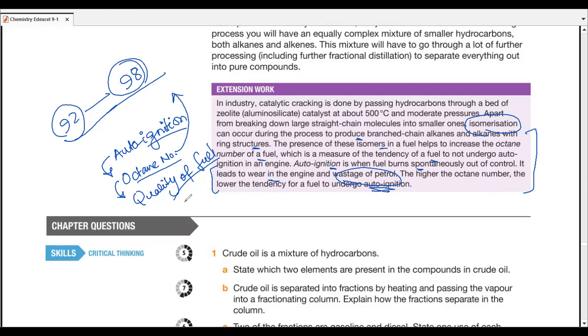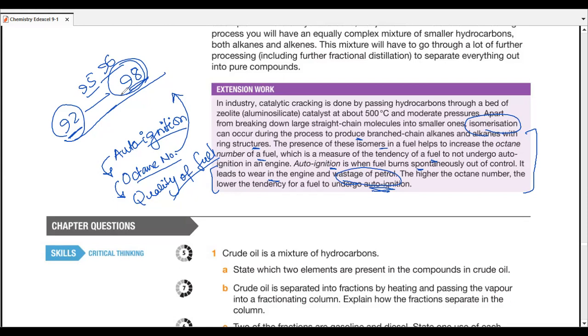If you're getting something like 92, you might have a lower quality fuel. If it's around 95, 96, or 98, that means you're getting a very good quality fuel. Next time when you go to a refilling station, you can look out for this number somewhere around the station, wherever the banners or the names or the brand images are displayed. And that number is going to help you decide whether the quality of fuel you're getting is good or less good.